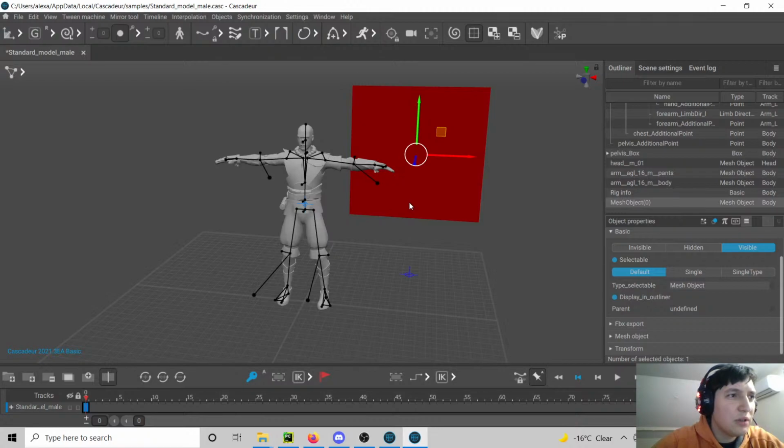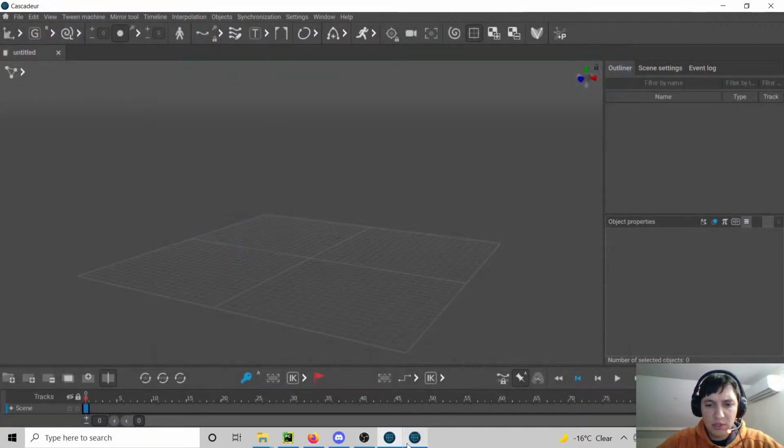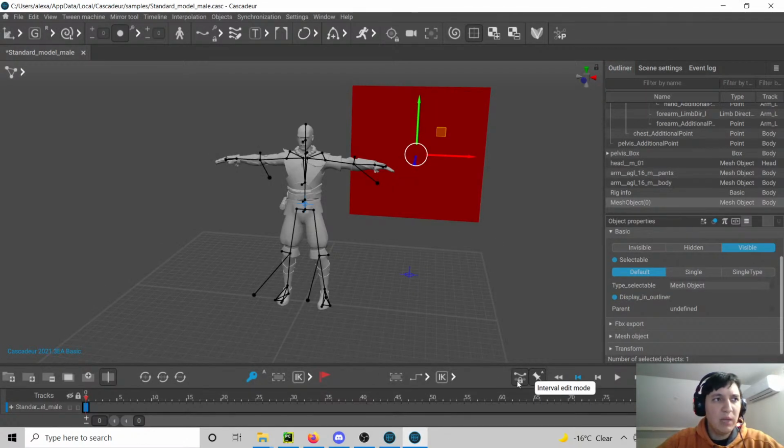Why are some features removed in the EA versions? For example, translating a point from all frames at once. This feature, interval edit mode, shouldn't be removed in the early access version, and it's present here. Maybe it is not currently working with the auto-pausing tool, but this feature is not removed.